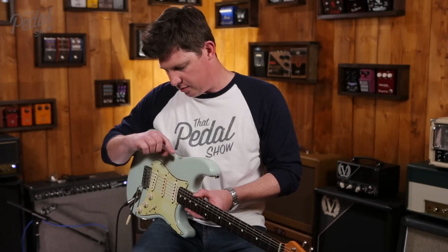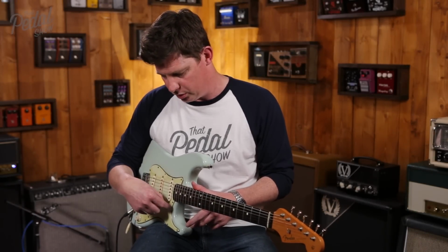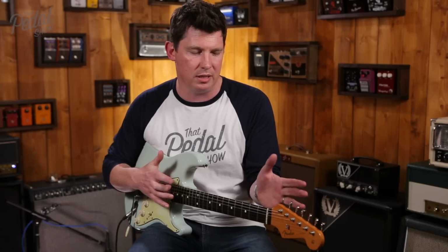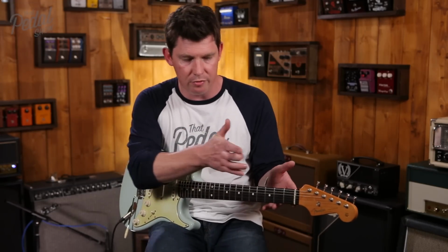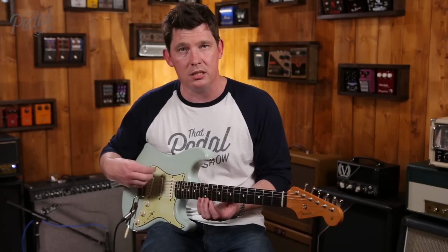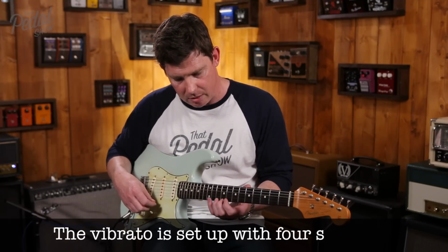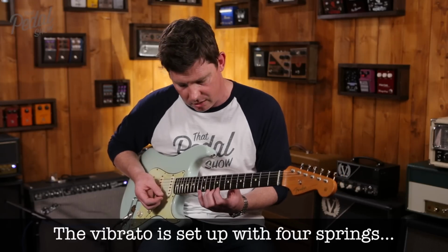Because of the vintage radius board, a 7.25 inch radius, which the vintage guitars have, you can't have a super low action. Maybe you can if you're really brilliant at setting up guitars, but in any case, I don't like that. I like a bit of relief in the neck, because I tend to hit the guitar pretty hard, and I like to be able to get underneath the strings. I find with very low actions, I can't get under the strings.